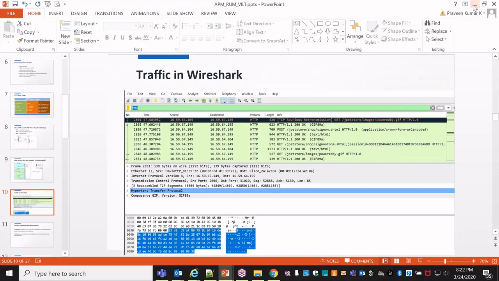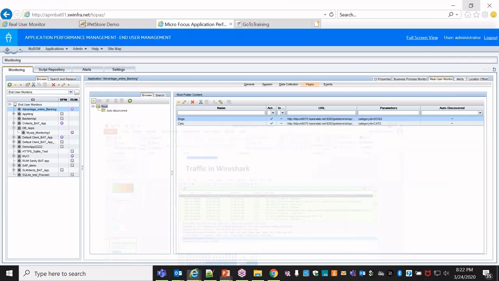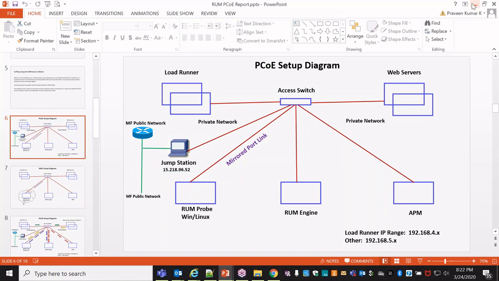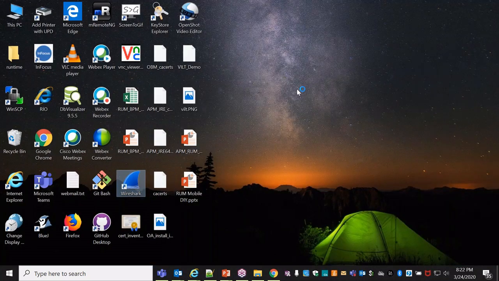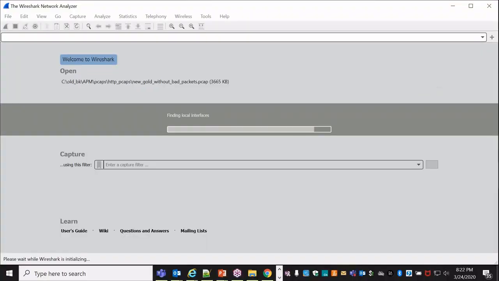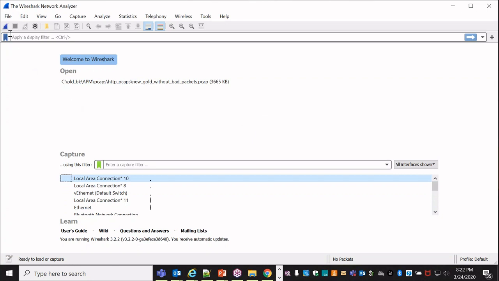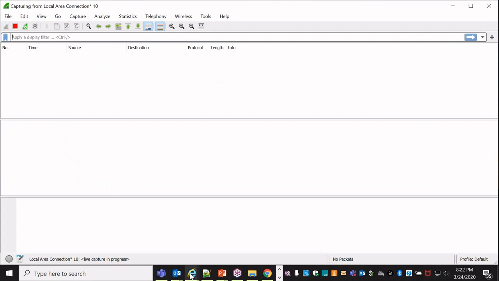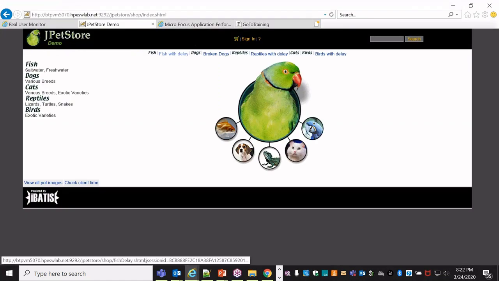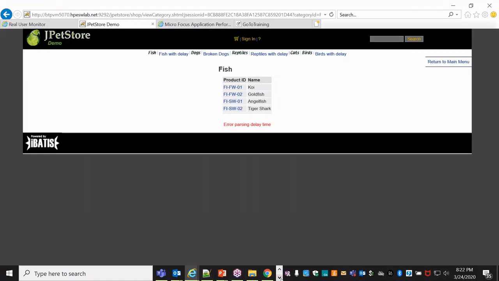I should have Wireshark installed. Yeah. On the interface, I'll start the capture and create some traffic. I hope it is capturing.